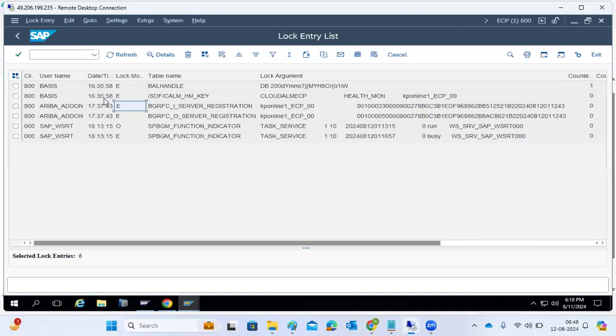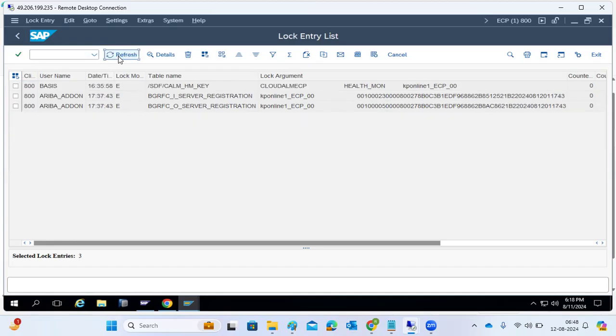If any lock entry is more than 24 hours old, take approval from your manager, then delete it, cancel it here. You cannot delete it blindly. Why? Because if the user is really doing one big transaction, some millions of transactions in the system, and you cancel it, the transaction gets cancelled and your company will lose it, right? The user will not redo it from his side.